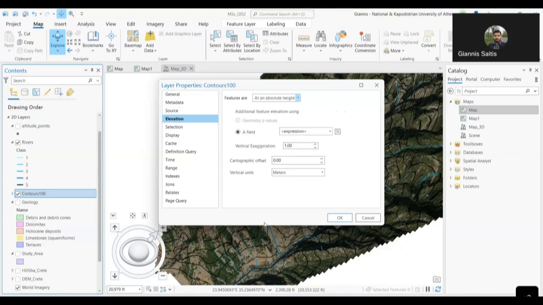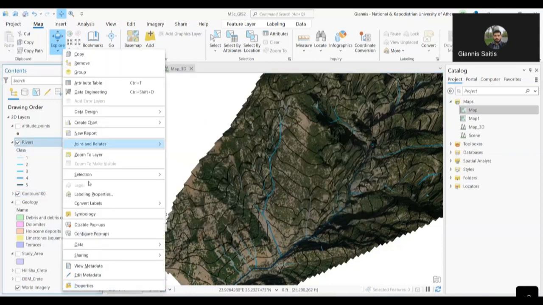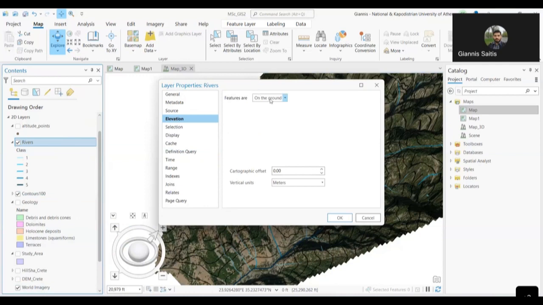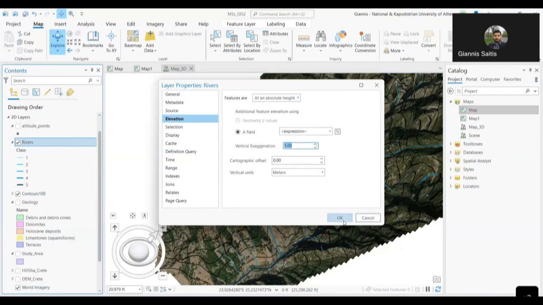But also by using that, you see, you can do an exaggeration. So in case you want to emphasize some of these features of yours, you can do that here.